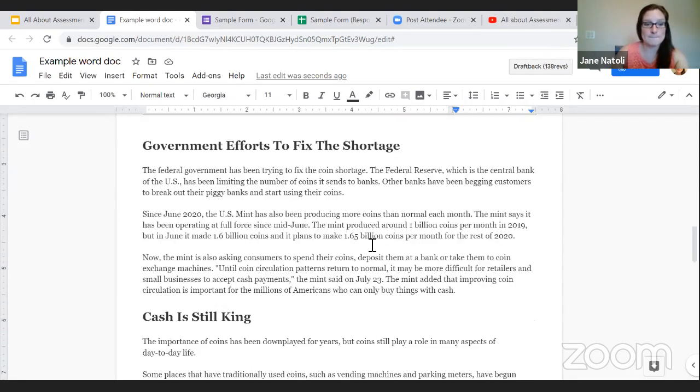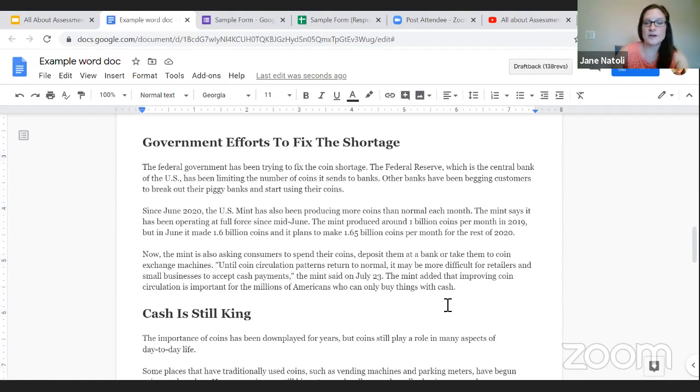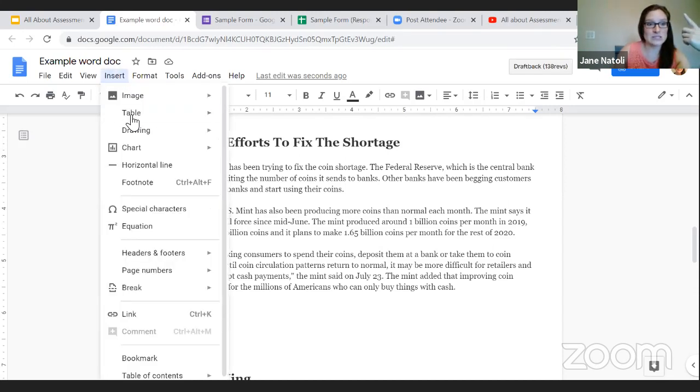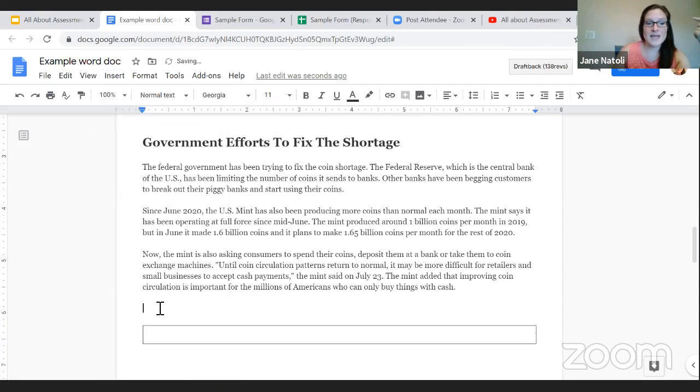Whatever your questions are. The other option that we used a lot, and this is great for students who get overwhelmed with lengthy text and need it chunked for them, was to insert just a one-box table. So back to Insert, Table, and just pick one by one, and we would insert the question here.